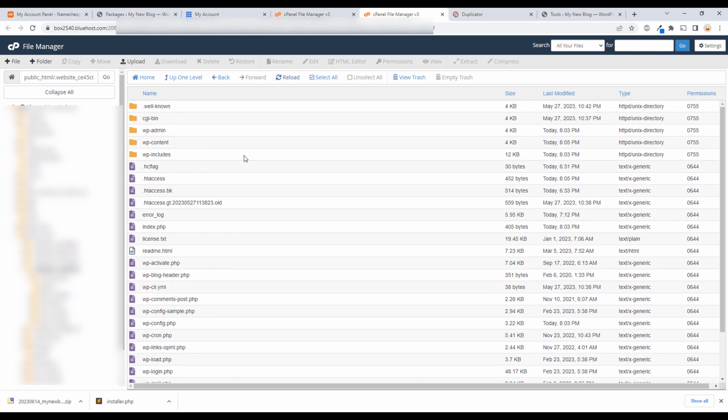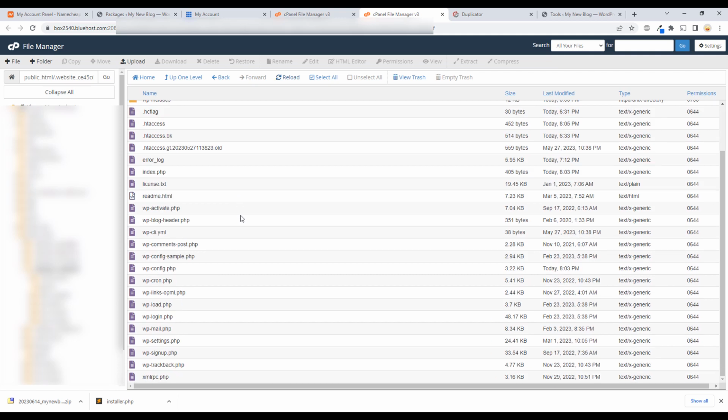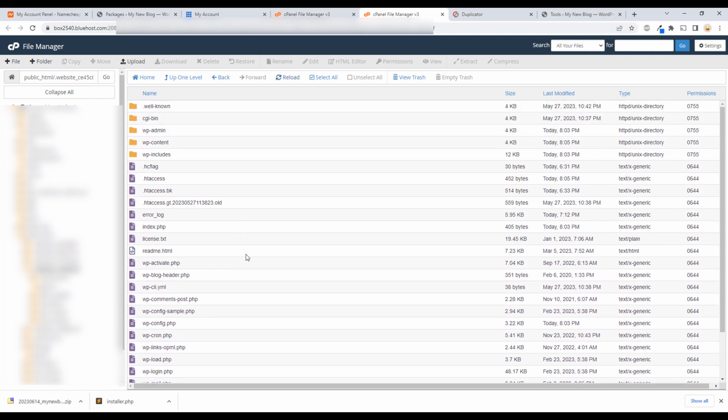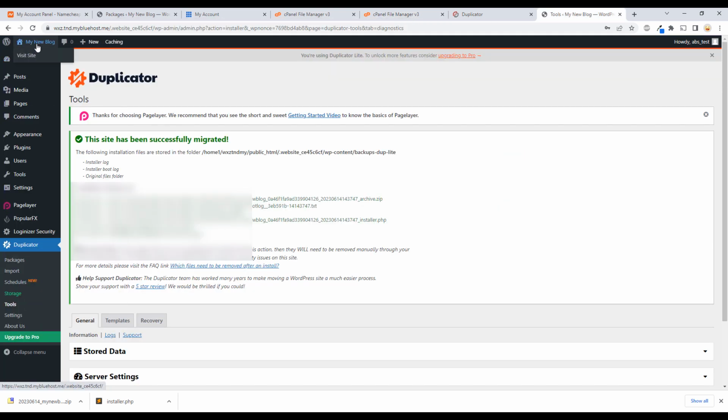Otherwise, you should take care of this, because this will expose your website to any external user, as the installer.php file was easily accessible by anyone on the internet.